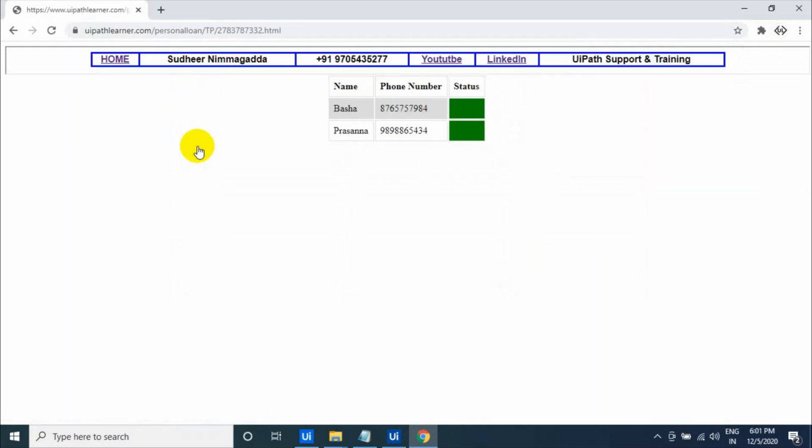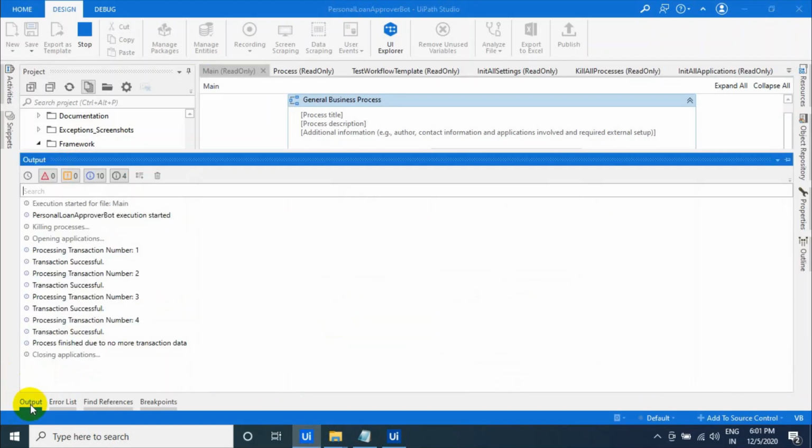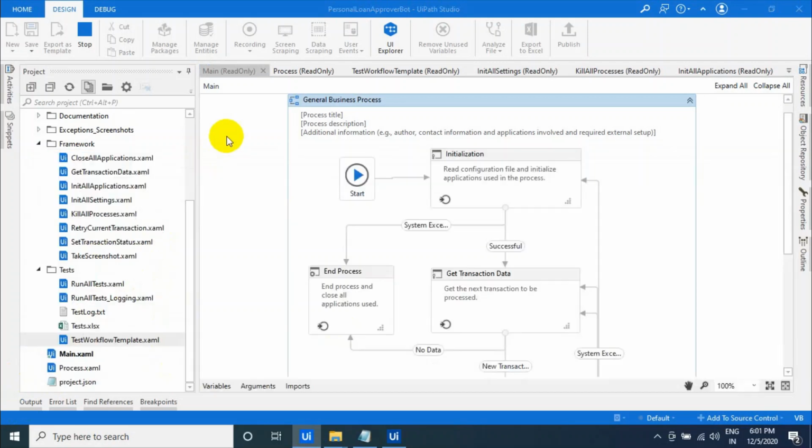Yeah, it is found in the other bank. Both are green. It seems it is approved. Let us see. Yeah, one, two, three, four, four records are completed. It's closing the browsers, closing the applications.